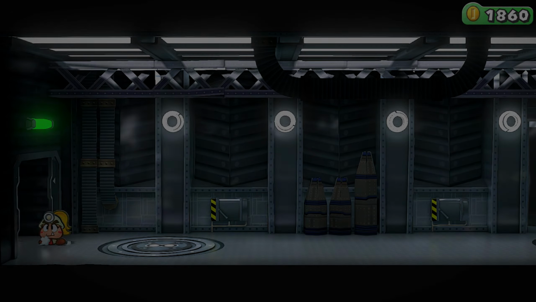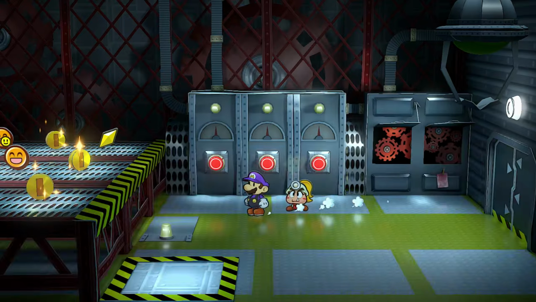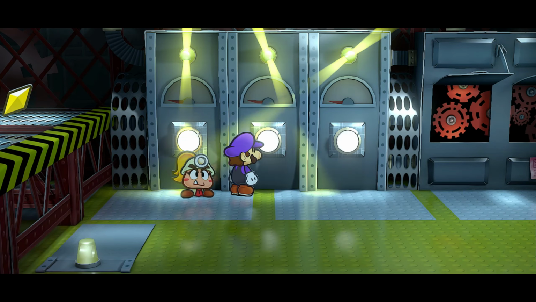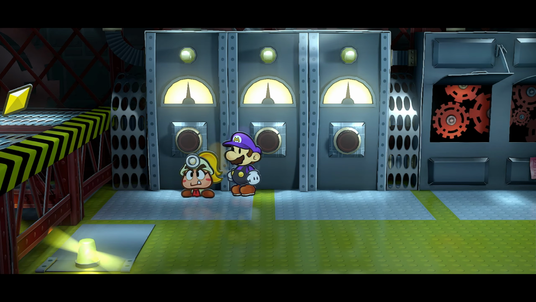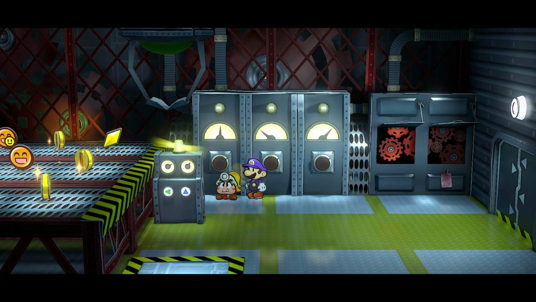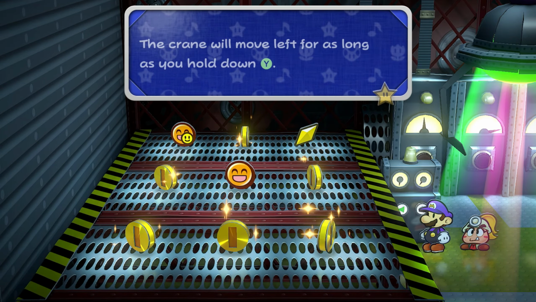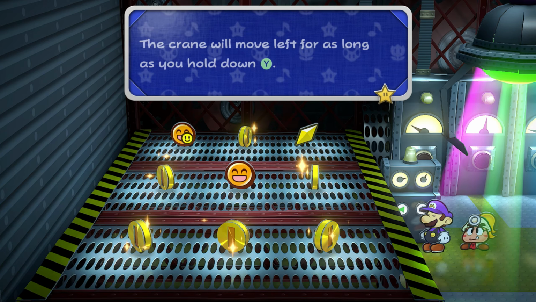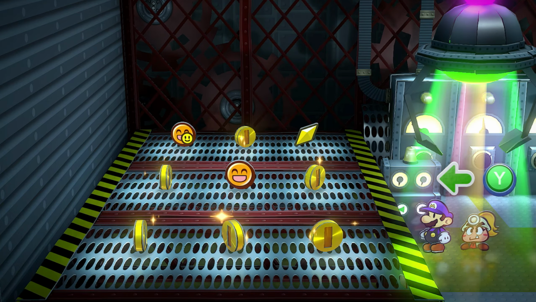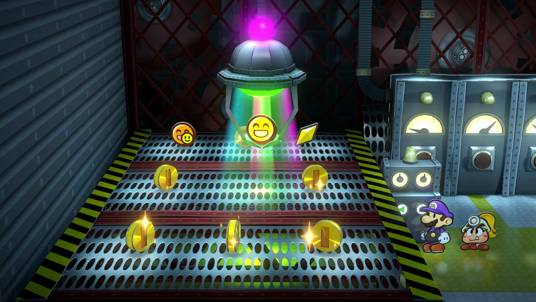Alright, we got the wheel. Okay, what do you do? Oh, you know what I just remembered? I don't know. I don't remember the code. It's like a claw machine. But like there's a specific one. The crane will move left as long as you hold down Y. And the crane will move backwards as long as you hold down X. Okay. Y. Okay, let's try this. Work, work, work, work. Okay, good enough.